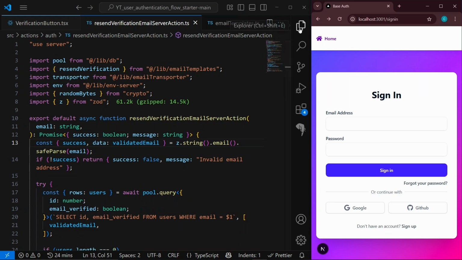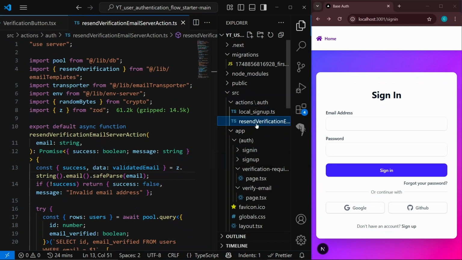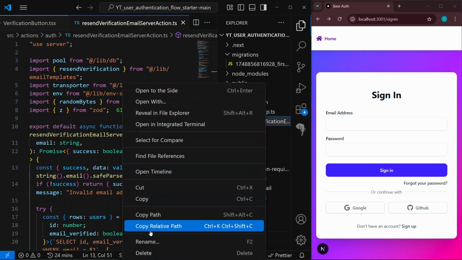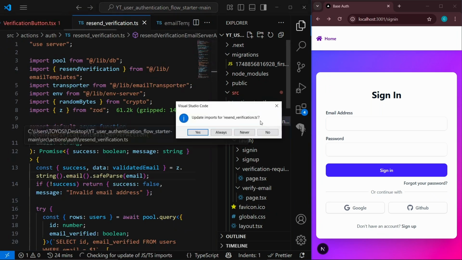So we are going to go to our sign-in form. But just before we go to that place, these are server action for resending verification email. I want us to rename it so that it will have a consistent naming pattern with other server actions we have. So I'm just going to name this resend verification. I'm going to get rid of this. We are just renaming the file, not the function itself. I'm also going to get rid of this. I'm going to change this to underscore case v. So that is going to work for the rename.